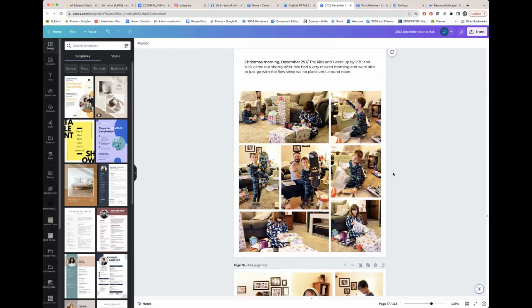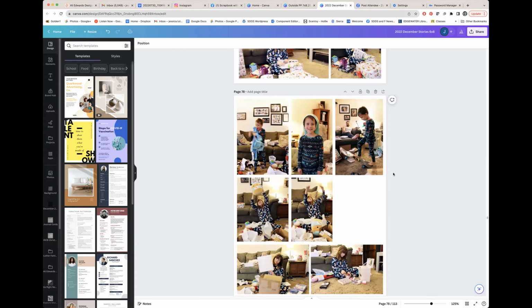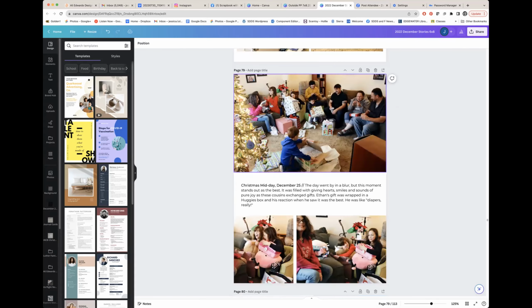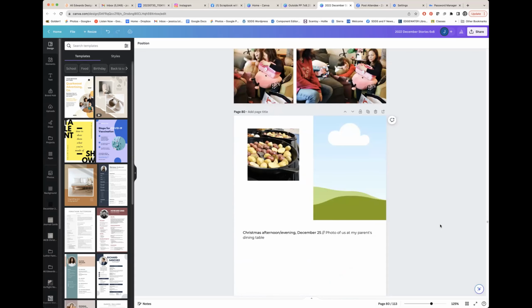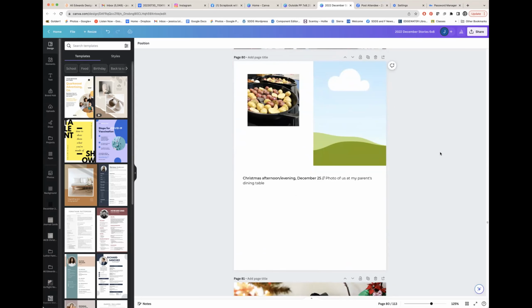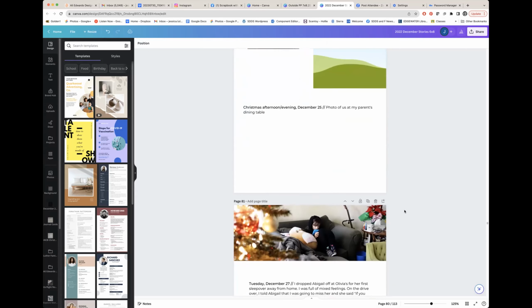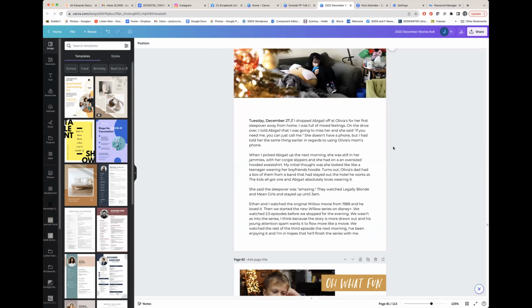I don't know. Okay, so who knows what I'm doing here. I haven't designed it. Again, haven't designed this either. It's just a whole bunch of photos with some text. Definitely don't know what I'm doing here. I've got some photo spots, but I have assigned what the story is going to be. And I think that that's the most important part, is assigning what story is going to go on what page, and write as much about it at the time as you possibly can. If you have photos, drop them in.